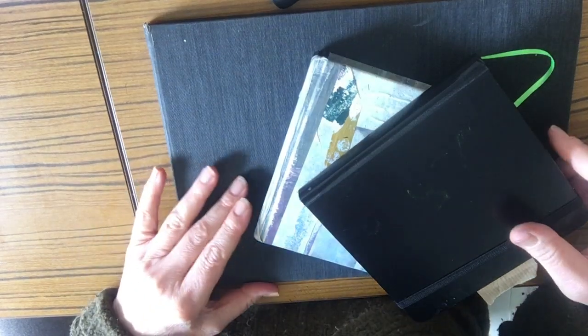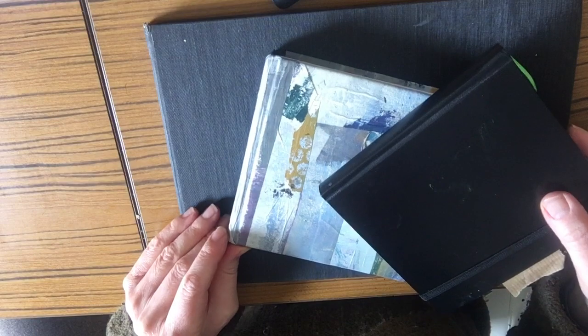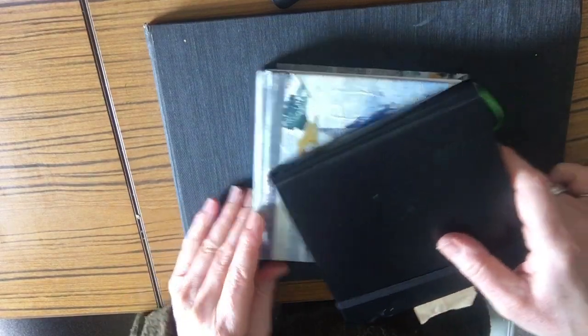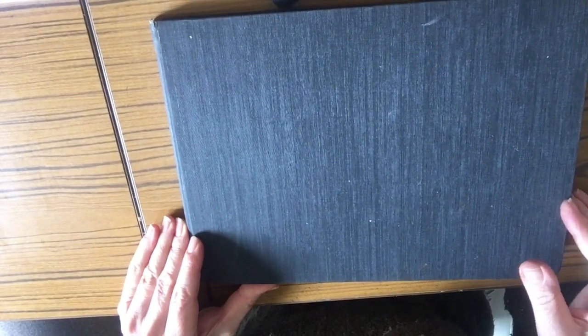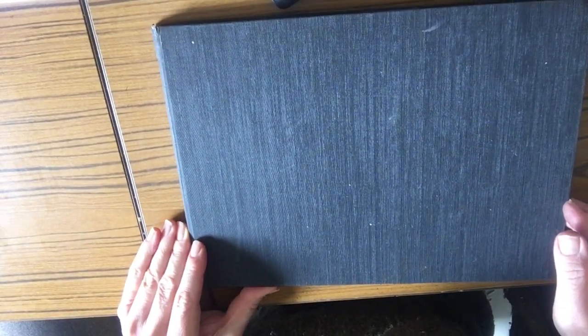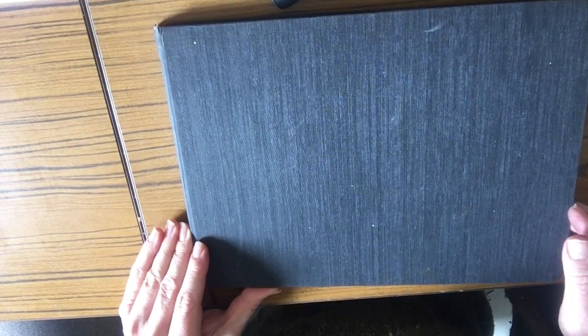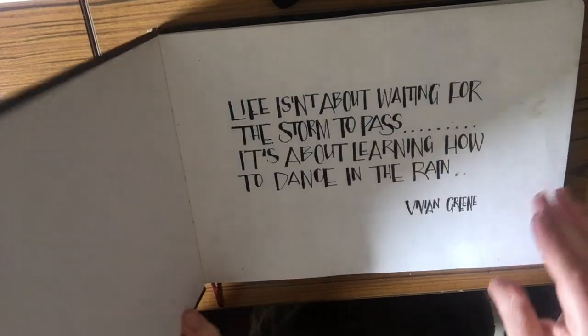Hello everybody, so today I'm going to take you through some examples of some of my sketches and drawings in three different sketchbooks. And the first one I'm going to focus on is the large one here, and this is a Hammer Muley watercolour paper sketchbook where I do a lot of my representational illustration work. So I'm going to just go through it and talk about it as I go.